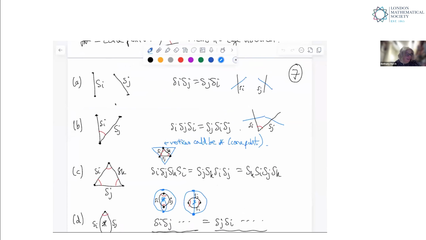I've drawn these in black, but that's okay. So these were blue on the previous. So okay, we might have 2 edges in this dual graph. So these are edges in gamma t. So they might just be far apart. So like Francesca's far apart transpositions, and then the corresponding generators commute. And they might have a vertex in common. And then, as in Francesca's case, you get this longer relation, sometimes called the braid relation.